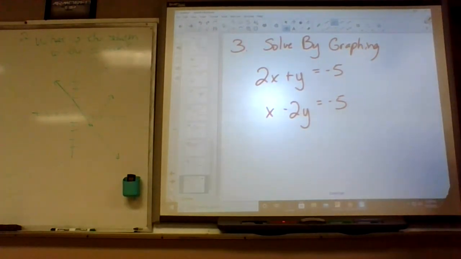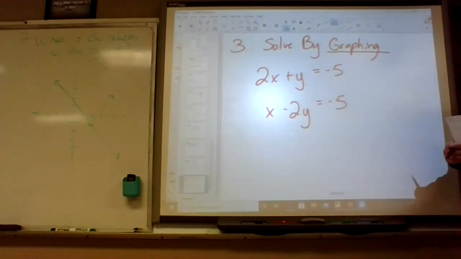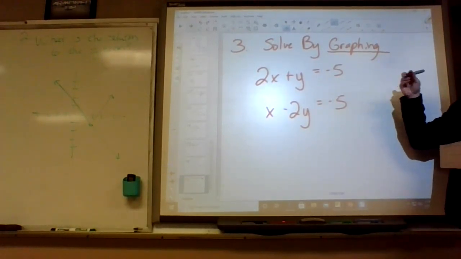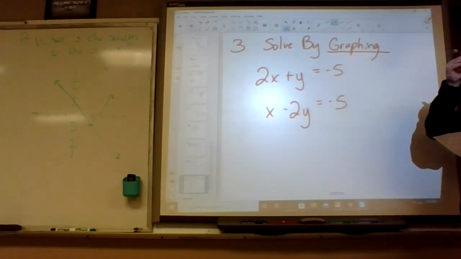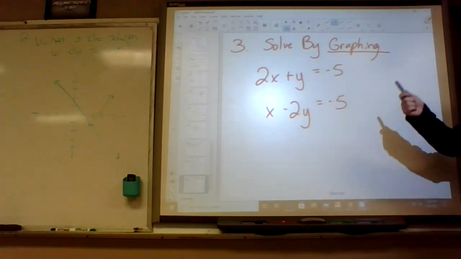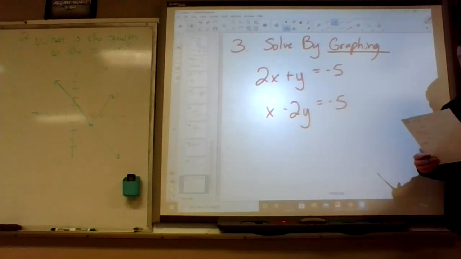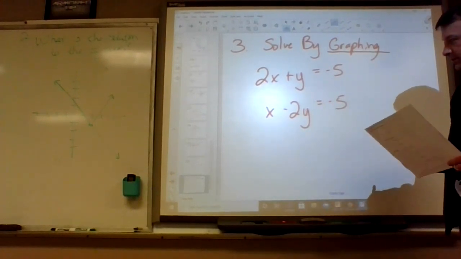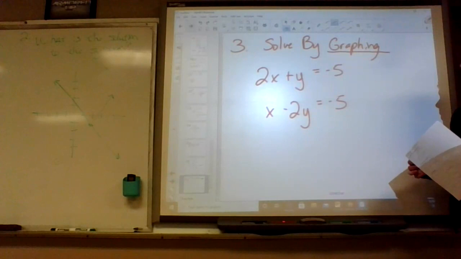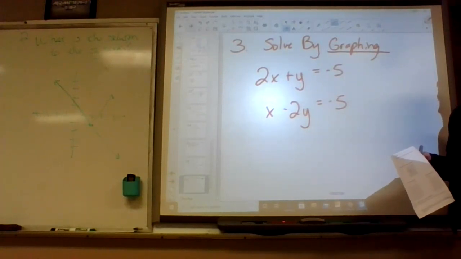Are you supposed to solve by elimination or substitution? So which one are we doing? It's all one problem. Don't tell me you forgot this entire chapter. Okay, number 3 is solved by graphing. I just don't know which problem. It's one problem. 2 lines, one problem, just like number 2. Don't you have to get the y by itself? Yes. Do we use any method that we want to? No, solved by graphing. Yep.